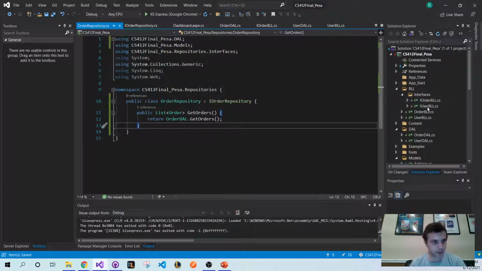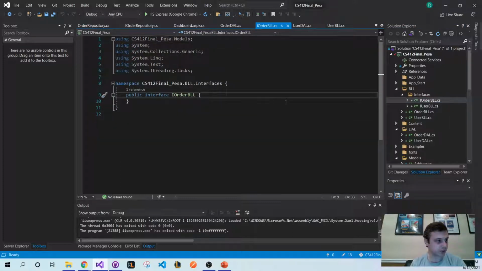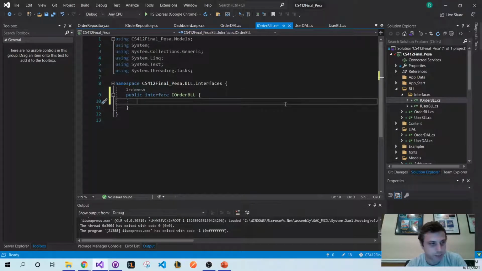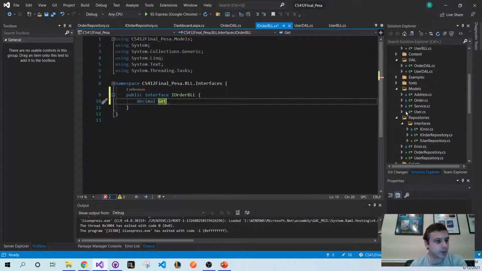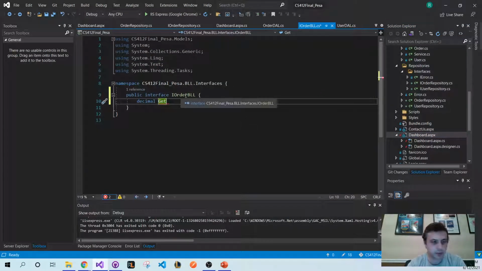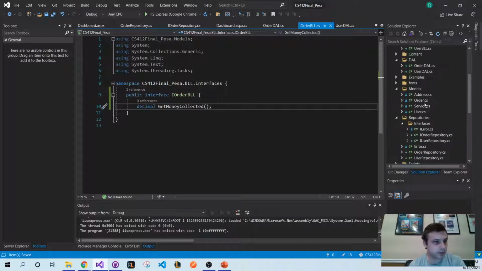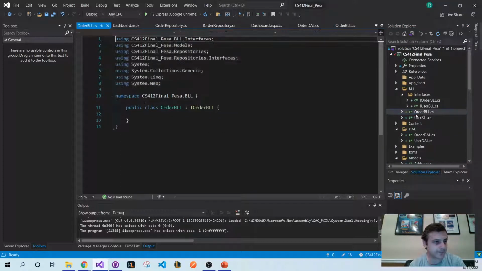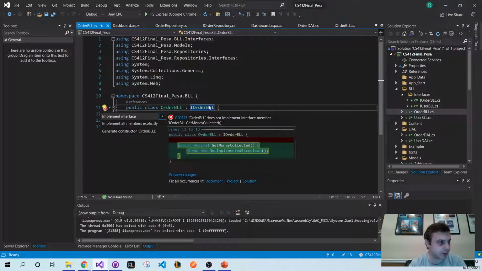Now we want to go into our business logic layer. And here we will want to do a decimal get money collected. Get money collected. So let's implement it.